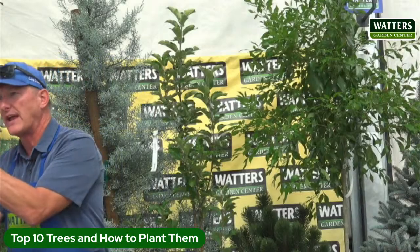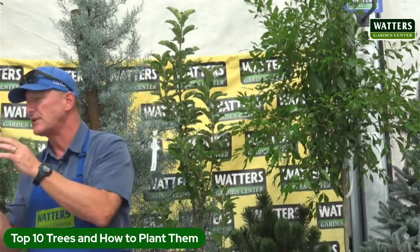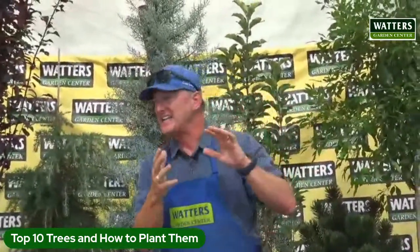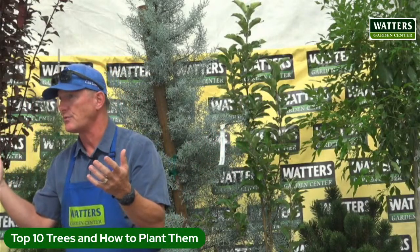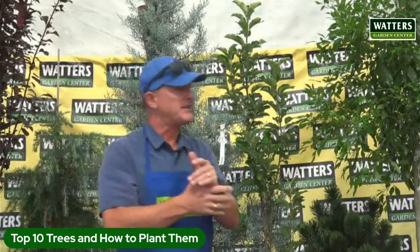You'll see them all congregated. Evergreen trees with junipers, pines, spruce, firs, cedars, cypress. Then you've got your shade trees with maples and aspens, ash, all these bigger trees that get pretty large, and mostly they have fall color as well. Then you've got your fruit trees, apples and pears and cherries, and peaches and nectarines. We grow a lot of different fruits here.